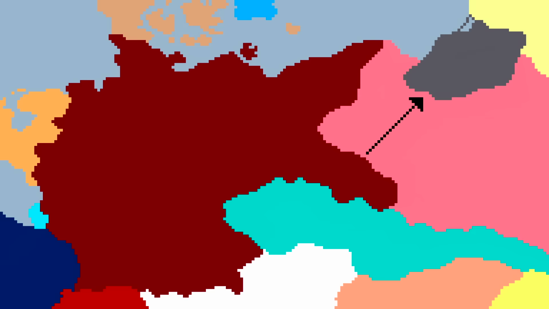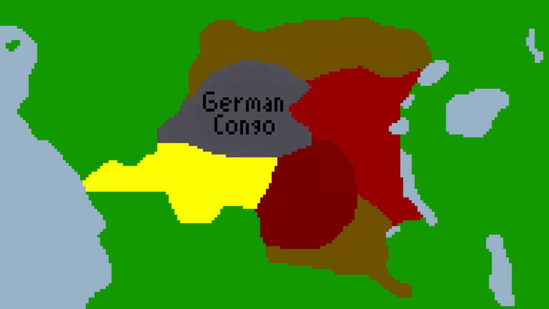They fled to East Prussia and then sort of became like the Taiwan of the Red Flood universe, with both sides claiming to be the true Germany. And also for some reason, a bunch of Germans fled to the Congo and established their own little warlord state.